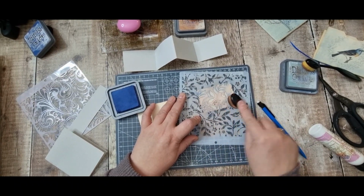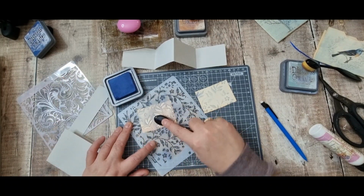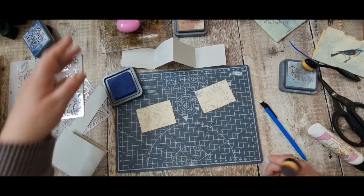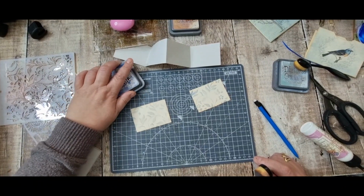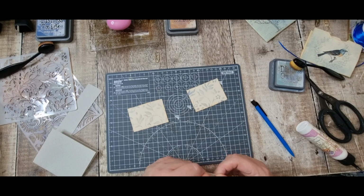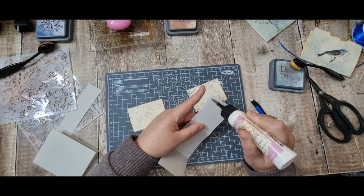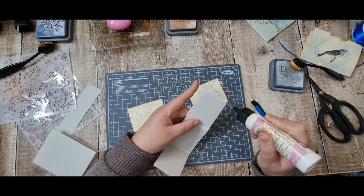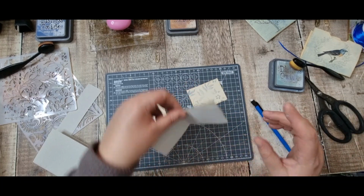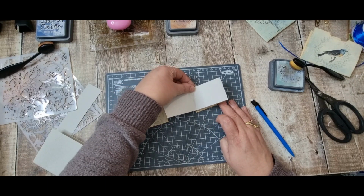It's nice to have the stencils out. I did sort them out a couple of months ago now, because all my stamps and my stencils were in a place where I couldn't really reach them. So I've put them all into folders, and it's made them a lot more accessible. I know you can't have everything accessible at arm's reach, but if you can have as much as possible, you definitely use those things a lot more.